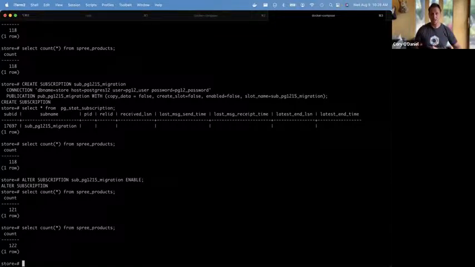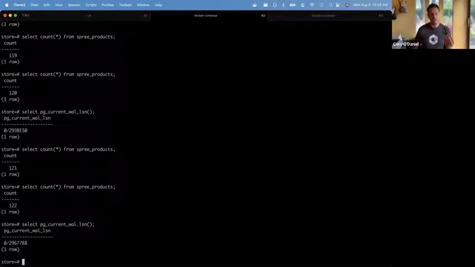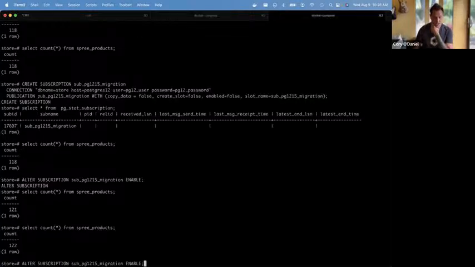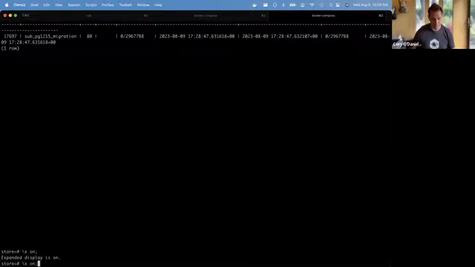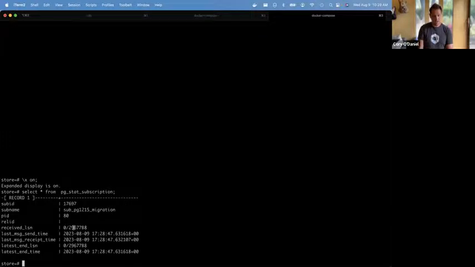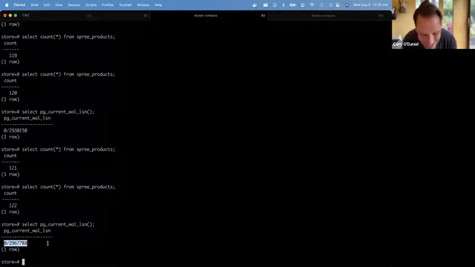This is fantastic. If I go back and run those two queries again that show the LSNs, I can see the current LSN on my primary, which is Postgres 12 still. And I can select my current subscription. Actually, let me go ahead and turn on extended display. You can see this LSN number here matches this LSN number here. This is great in the demo. There's not a lot of data in here.